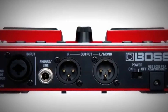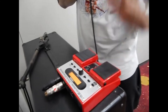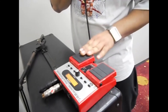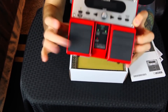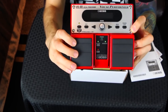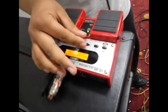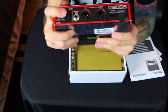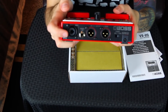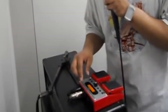5. BOSS VE-20 Vocal Performer. The BOSS VE-20 Vocal Performer is a great option for musicians who not only sing, but play musical instruments as well. It's a vocal effect processor pedal that's easy to use and suits all beginners and amateur musicians. Along with TC Helicon, BOSS sets the standard in the vocal effects processor trade. BOSS is itself a subsidiary of Roland, which is a company renowned for high-quality musical instruments. There is no limit to what you can do with the BOSS VE-20. It has options to tweak your voice in many interesting ways and is remarkably easy to use, even for beginners. There are also onboard editing tools for experienced users. Marketed as a stomp box made with vocalists in mind, this vocal effects processor auto-corrects your voice's pitch and instantly adds body and a myriad of cool features to completely transform your vocals.